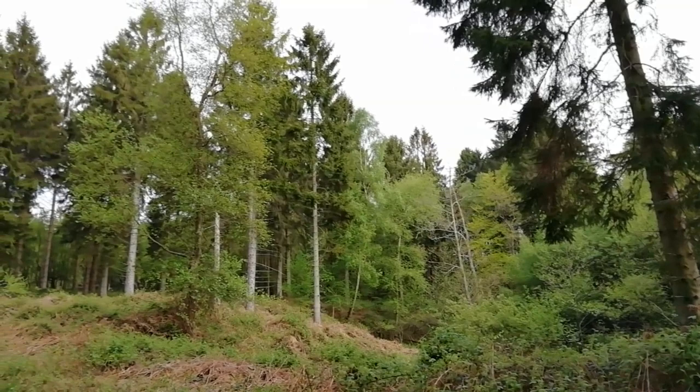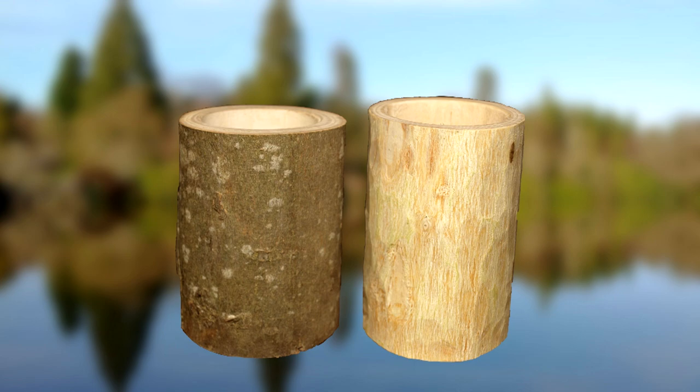Shrink pots make handy storage containers for all sorts of things, and they're relatively easy to make. So let's see how I made these two.